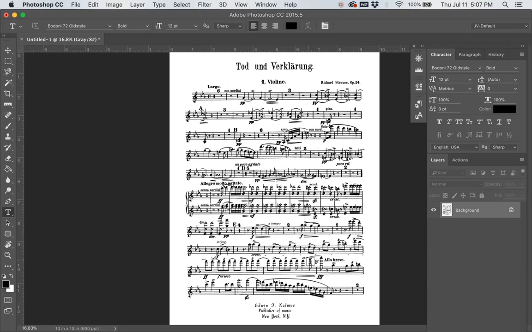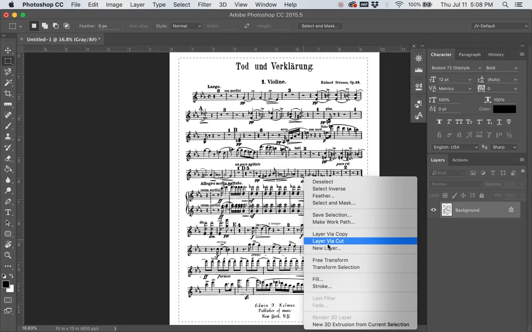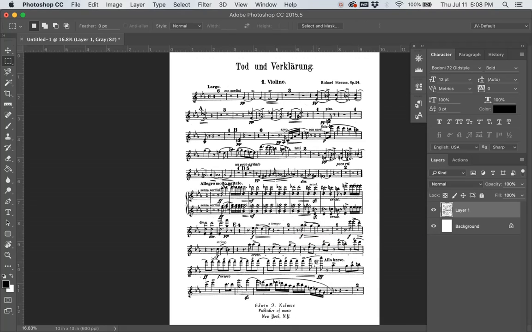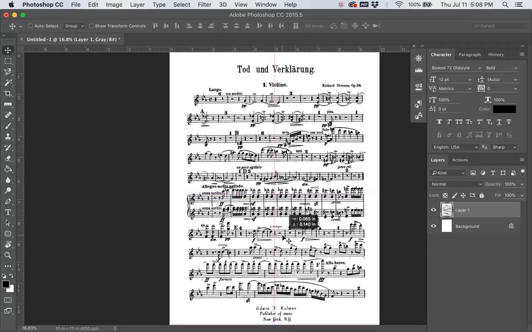I may have flattened the layer even before I pasted this music onto this page, and then this music may still be a layer, or perhaps I did this by mistake and I still want my music to be a separate layer. So now what I can do is I selected it, layer via cut, and so the music is now in its own layer, along with a bunch of white pixels. There are a lot of white pixels in there. It's not just black pixels, but I can still adjust it or move it how I want. So we'll work with that for now, just for the sake of an example.